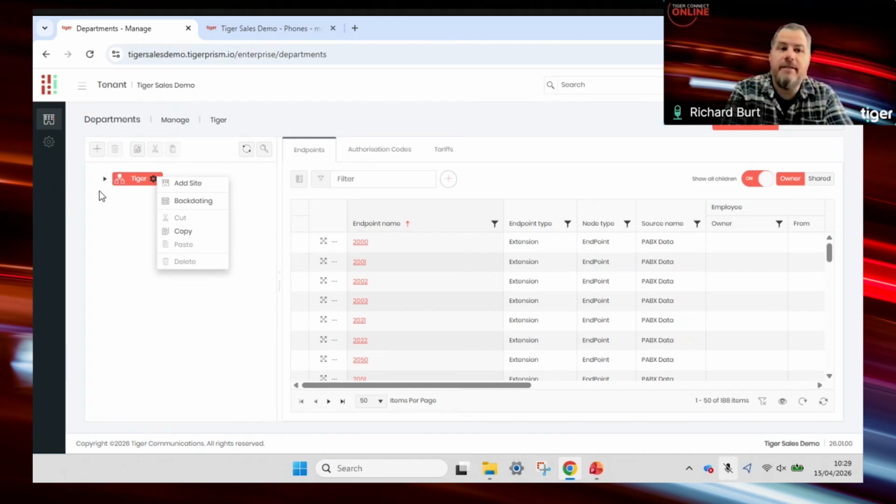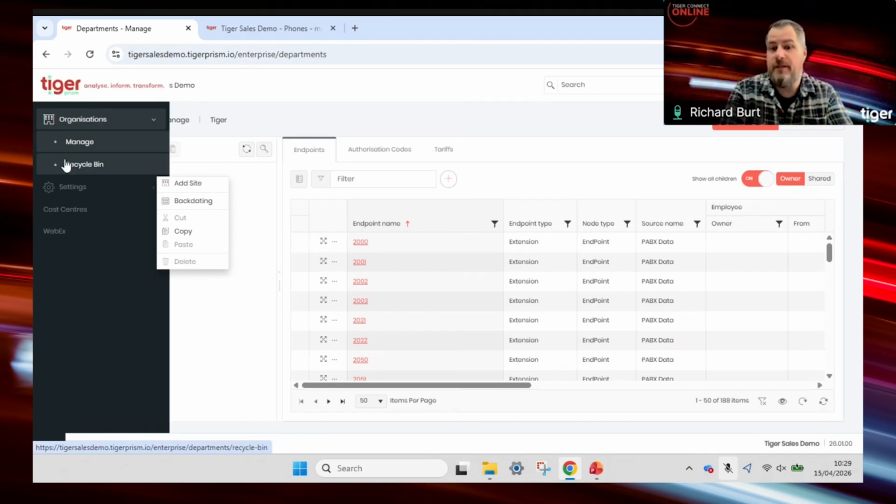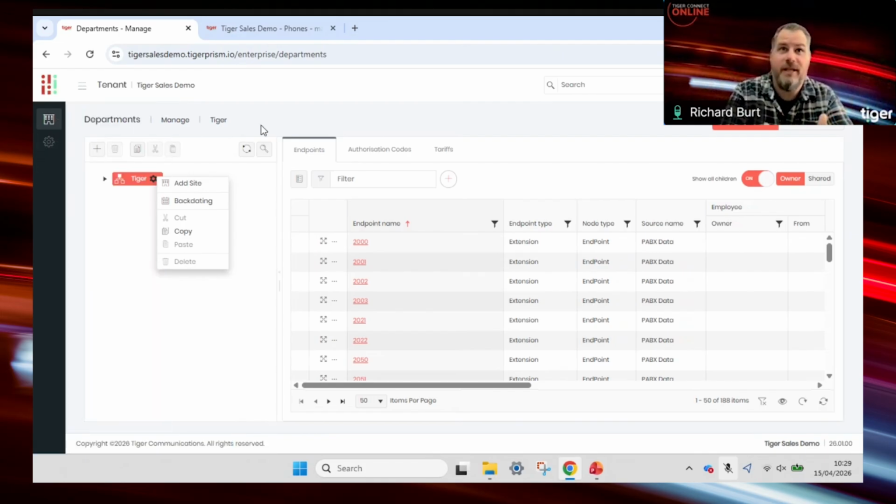So no, and it can be easier, obviously, if you're onboarding somebody new into using Prism, to have the right terminology in there can make a difference. Yeah, because some people I talk to call them budget areas and stuff. So it's just getting your terminology right from that perspective.